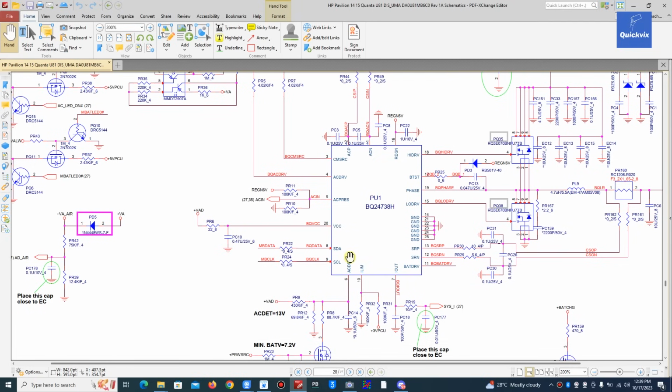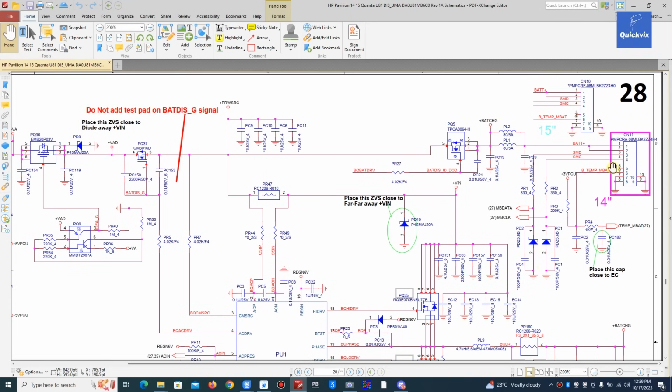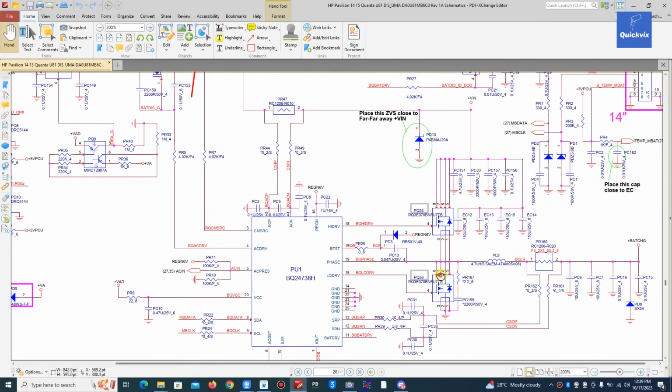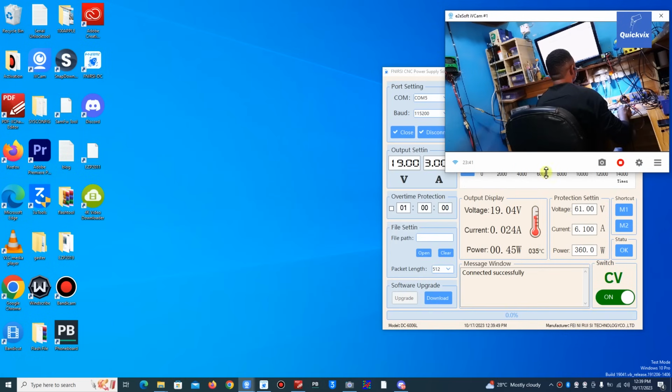If you have that voltage, at least we believe there's a connection. We are not sure if there's communication, but at least there's a connection. So I will check those 2 pins, pin 8 and 9, and on the battery connector too, I'll check the clock and data there. I cannot check the communication, but at least I can check the connection. So pin 8 and 9 on the charging IC, I'll check that too.